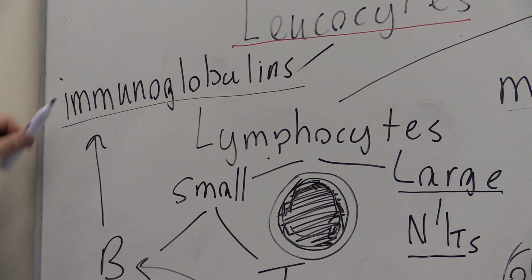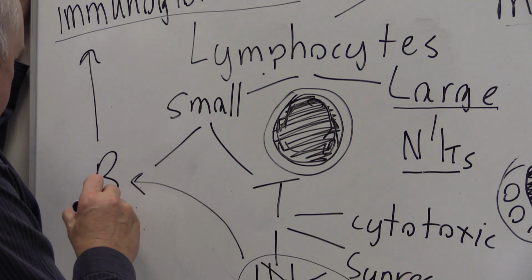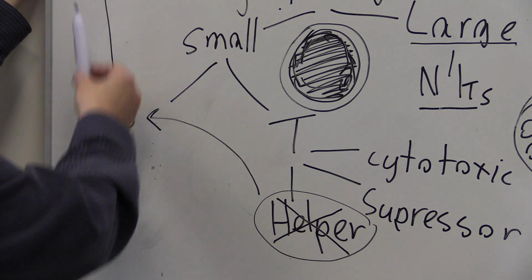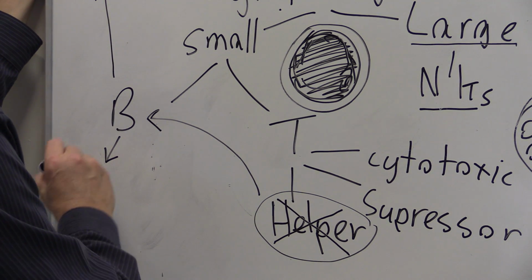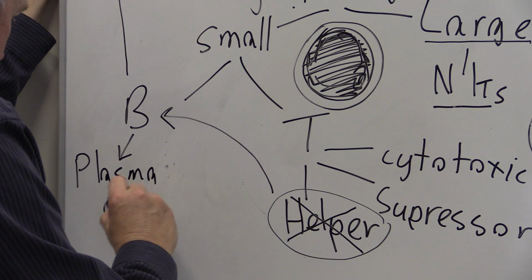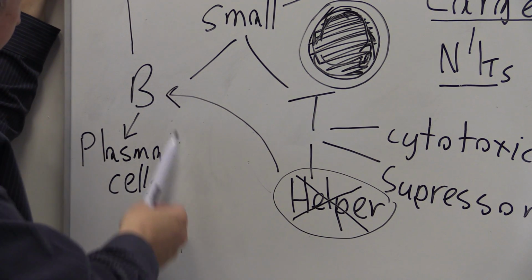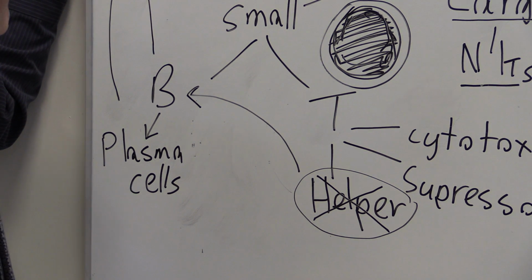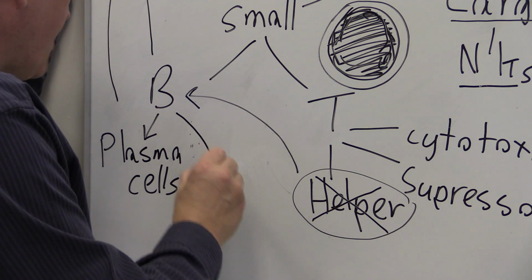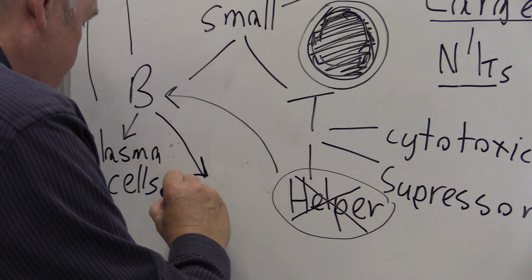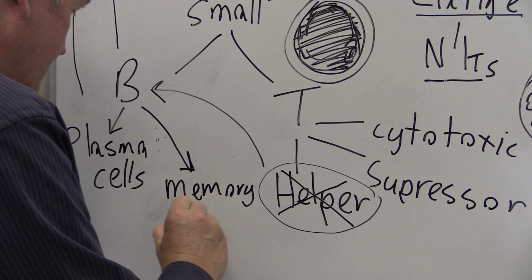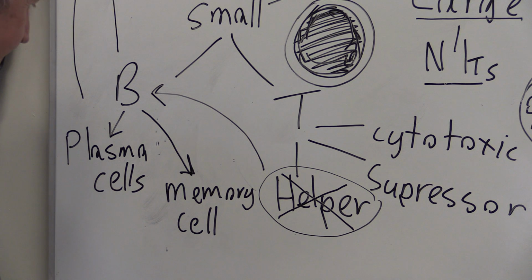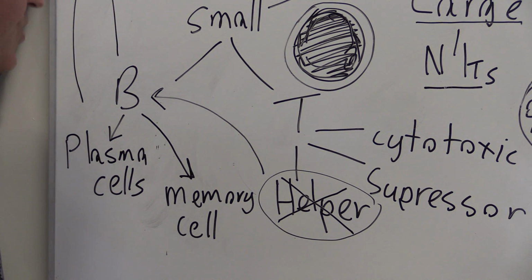But when there is an infection, the B cells proliferate, there's a process of proliferation, and you get millions or billions of these B cells produced in order to produce huge amounts of immunoglobulins, and these are called the plasma cells. So if someone had a viral infection, for example, you would expect the number of plasma cells to increase so that huge amounts of immunoglobulins can be produced to get rid of the infection. And then when the infection's gone, another type of B cell is called a memory cell, a memory B cell. And that remembers how to make that specific immunoglobulin against a specific antigen, meaning that the immune response will be much quicker the next time.